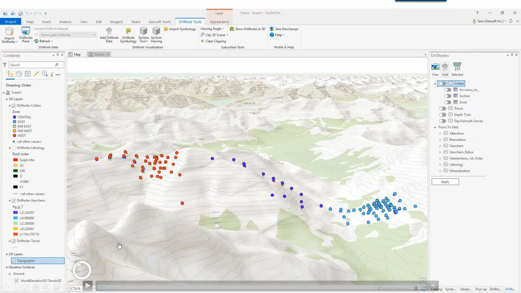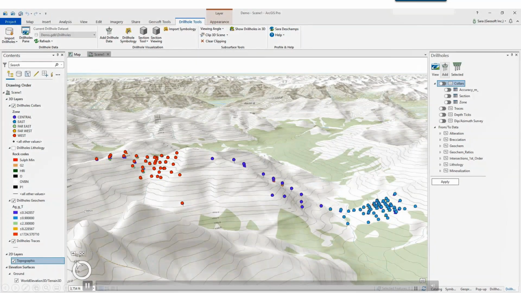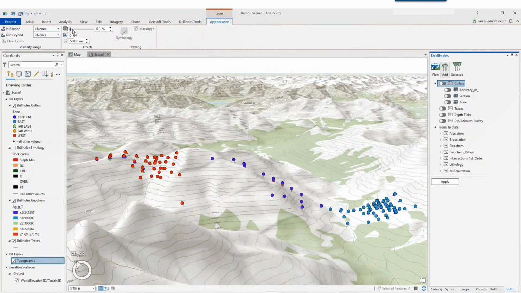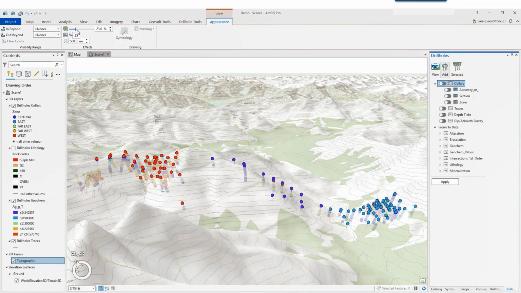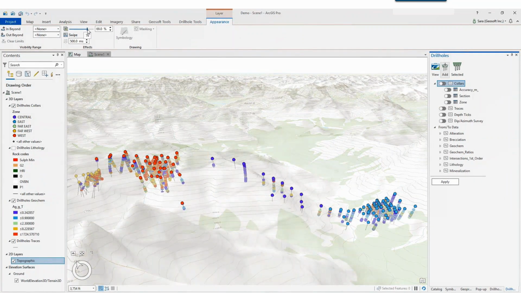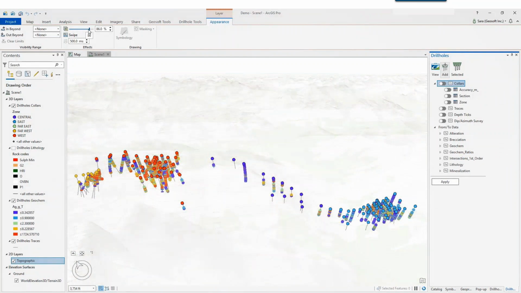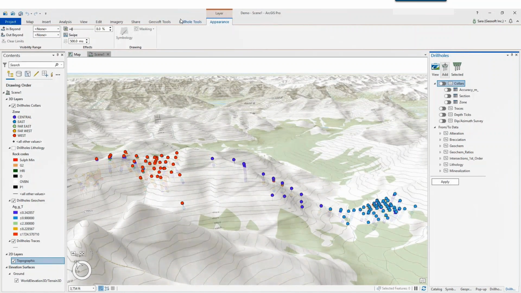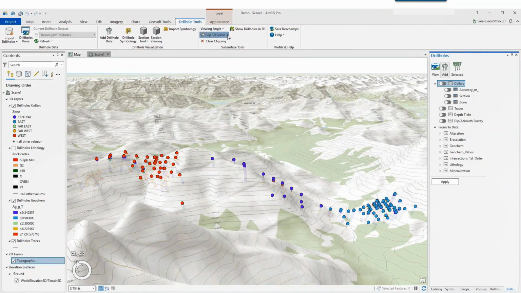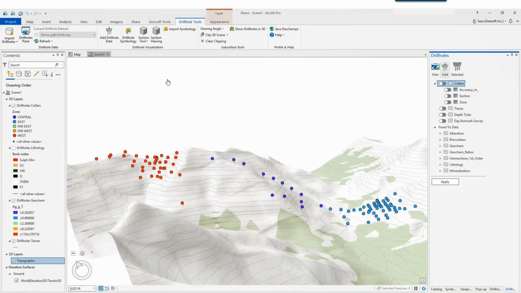Next, we're going to have a quick look at navigating around in 3D and then creating some cross sections. So here, in most maps and scenes these days, you'll see base maps, and Esri has a huge collection of fantastic base maps that you can add to give a lot of context to your project. But in 3D, they go out to the horizon because they cover the whole globe. And if you're working with subsurface data, or especially in mountainous terrains like this one, it can be hard to see through that base map or to see around that base map.